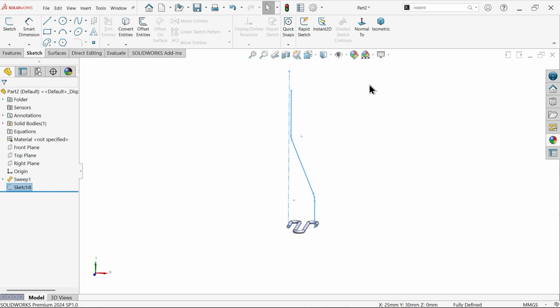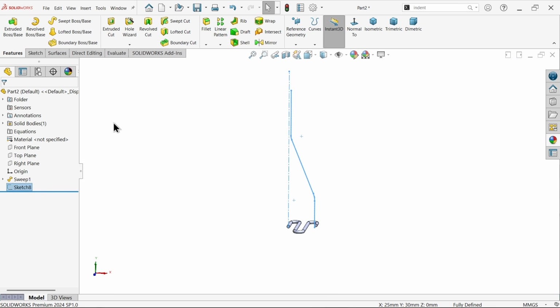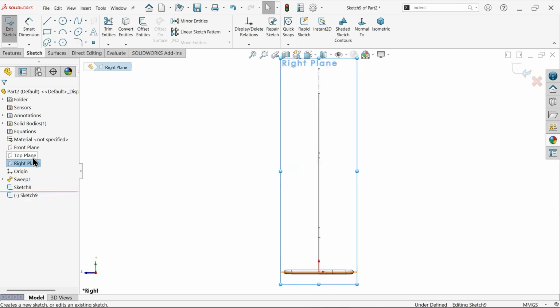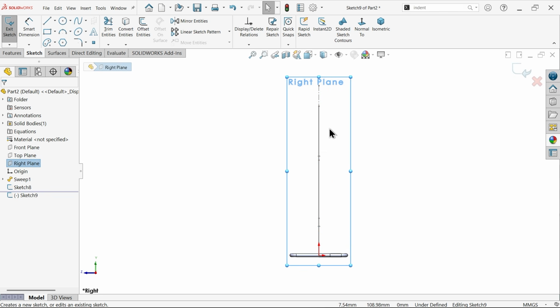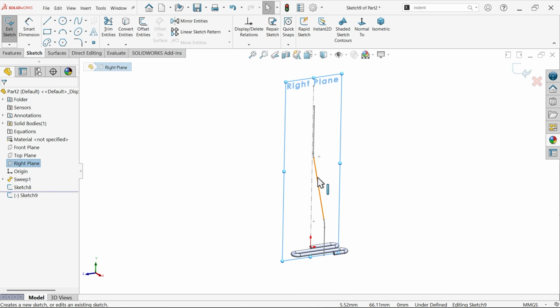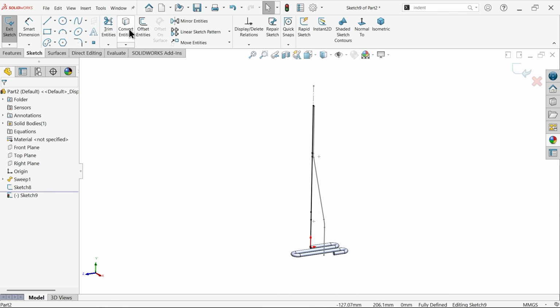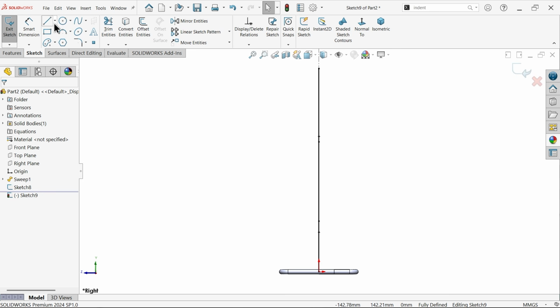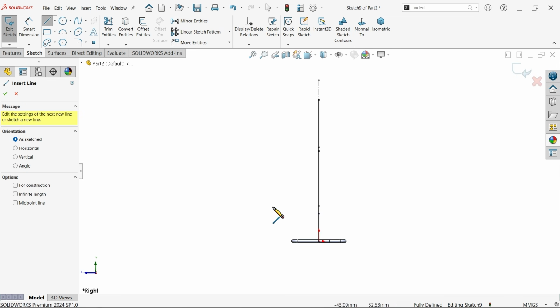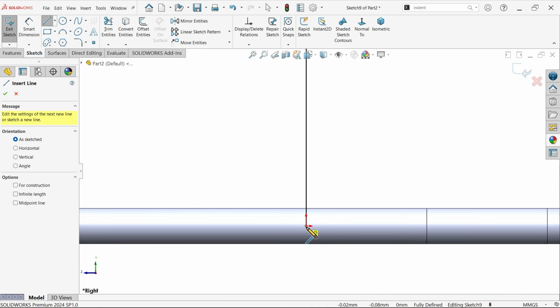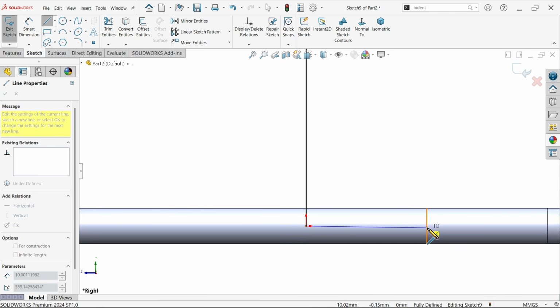Now exit. This time I am going to choose the right plane, sketch. Now select sketch 1, convert entity. See. Now let me draw one line from here to this face.